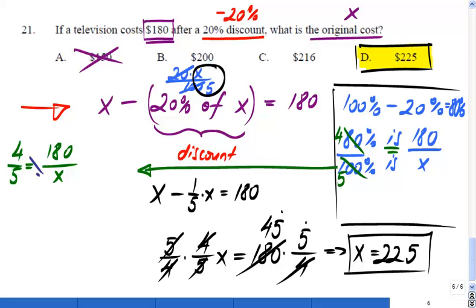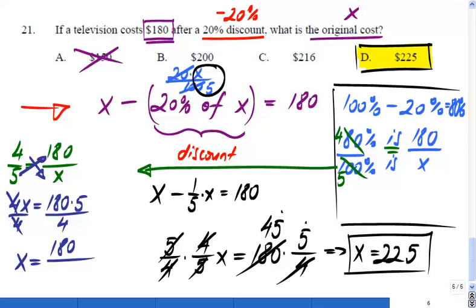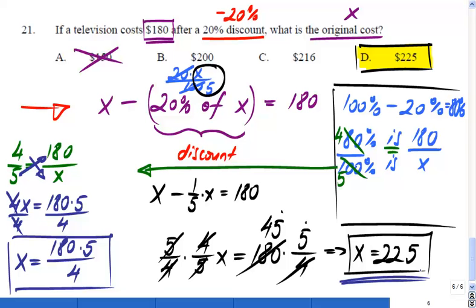How can you solve this one? Well, you guys remember proportions? The product of the diagonals should be equal, so 4 times x, 4x should be the same as 5 times 180. Or let's put it 180 times 5. To find x, you divide by 4. 4 divided by 4 is 1. Your x should be 180 times 5 over 4. Well, 180 times 5 over 4 will be the same as this one here, right? Because you got the same story. 4 goes in 180. We said how many times? 45 times. And you have 45 times 5.